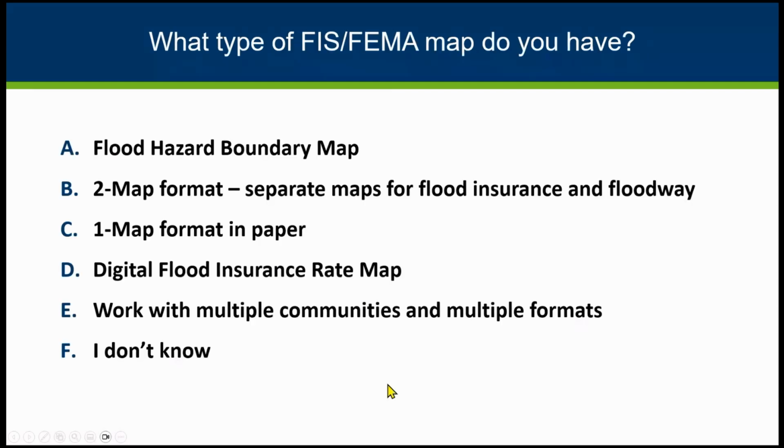So think about what kind of map you guys have, and you might even just throw into the chat what kind of map you have, whether you've got the really old flood hazard boundary map, if you've got the 2-map format, the 1-map paper, or if you've got a digital map. I'm not seeing anything showing up in the chat. There, I'm getting a few. Oh, lots of Ds, lots of D firms. Well, that's good. So those folks are dealing with some better products in general.